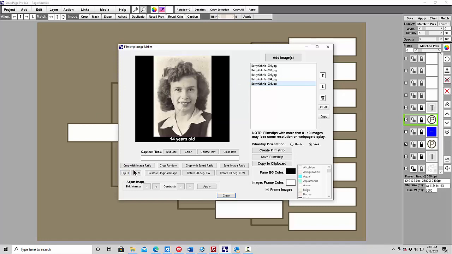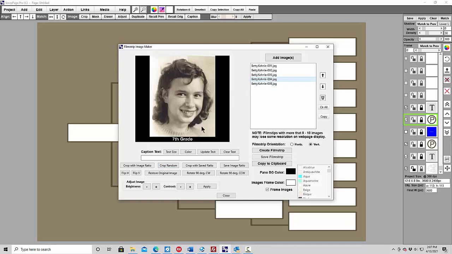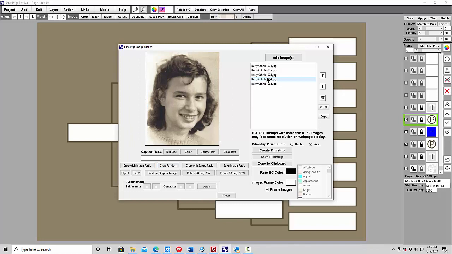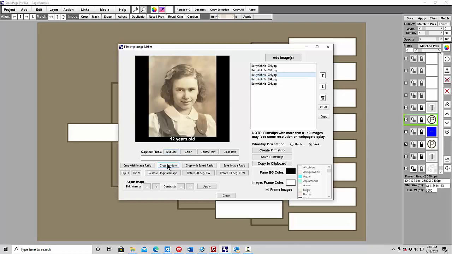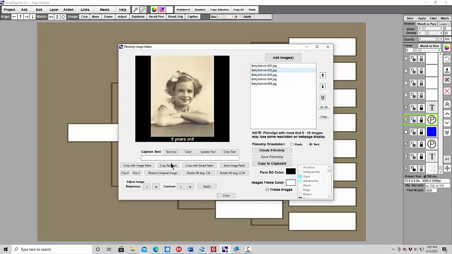Now I can crop them if I wanted to. I could just go in here with a random crop and say, hey, I want to just pick out this part of the image that's not blackened. For instance, like that. And on this one, I might do the same thing. I might say, give me just this part of the image. It's up to you how you want to maintain or manage your photos, but ScrapPage really doesn't care. It just says, okay, if you got these things, let's just crop them and make them look the way you want them to be.